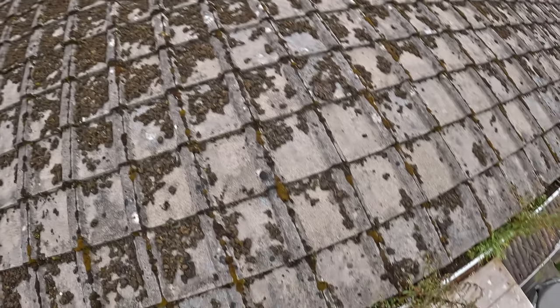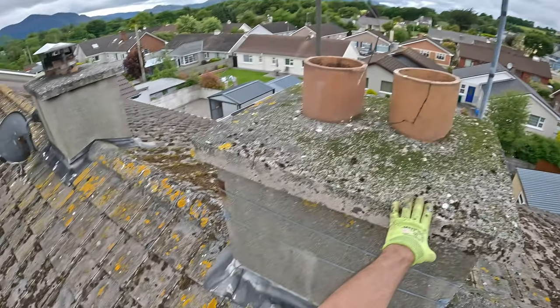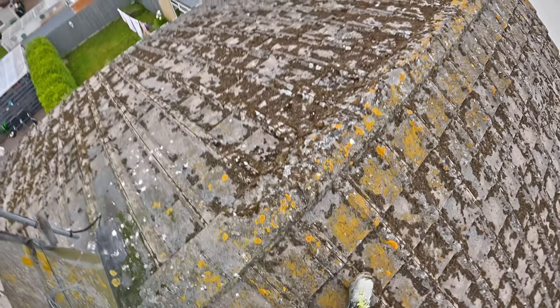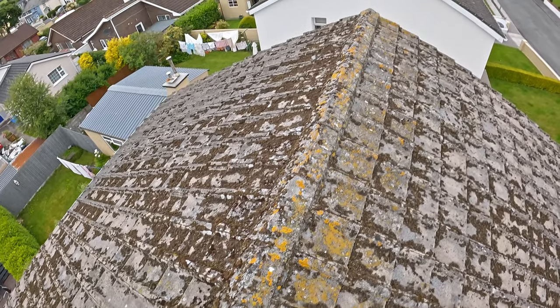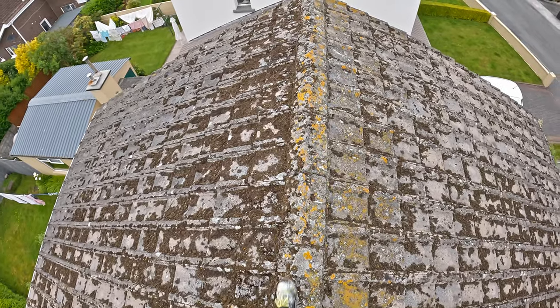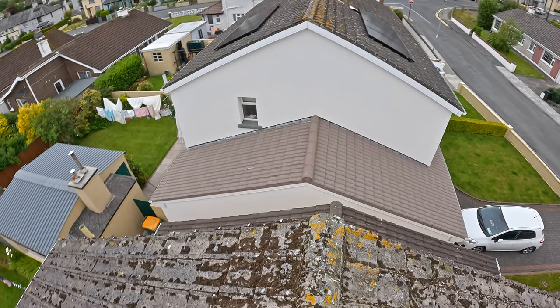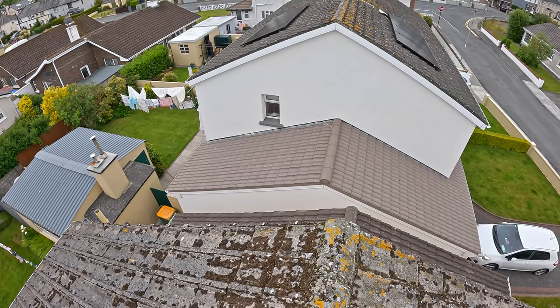We're painting the chimney as well. Like you can see here, we do this side as well. We'll be painting it brown. This roof we were power washing as well, and we do external wall insulation as well on this house.